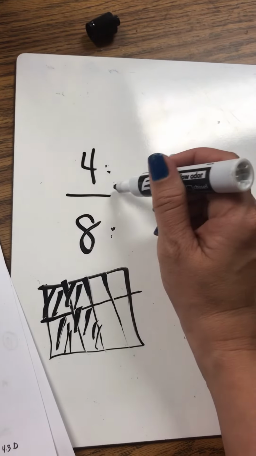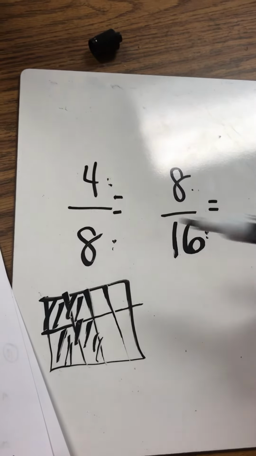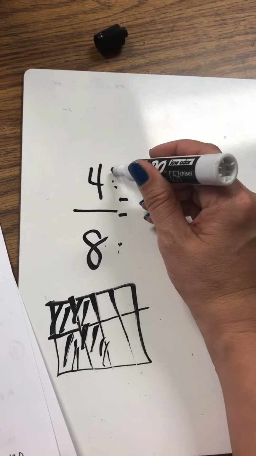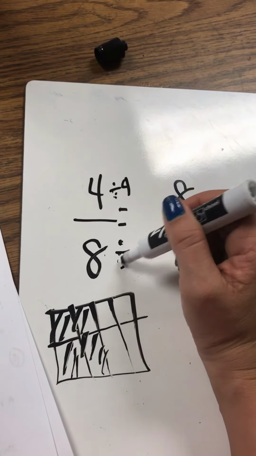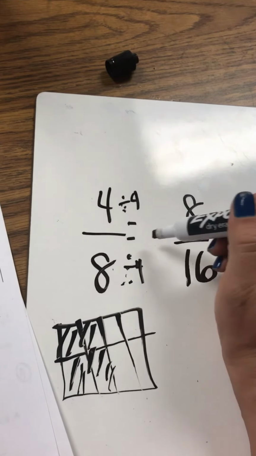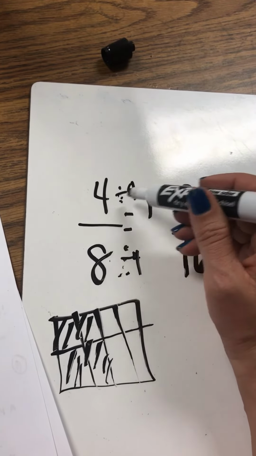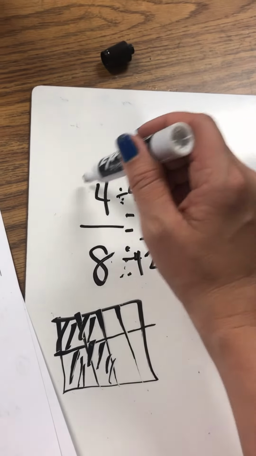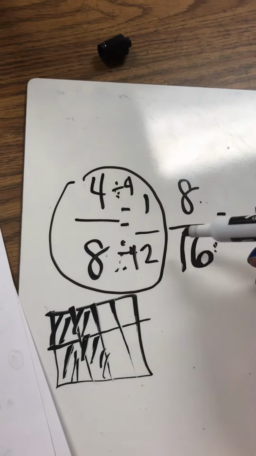So I can generate equivalent fractions based on this knowledge. I know that 4 can go into 8. So what I'm going to do is divide that 4 by itself, and I'm going to divide this 8 by 4 also, because whatever you do to the numerator has to be done to the denominator. And I generate a fraction of 1. 4 divided by 4 is 1. 8 divided by 4 is 2. I generate a fraction of 1/2. So this 4/8 is equivalent to 1/2.